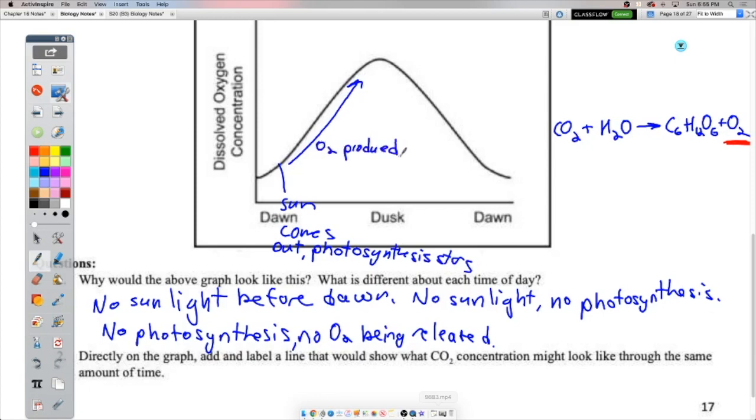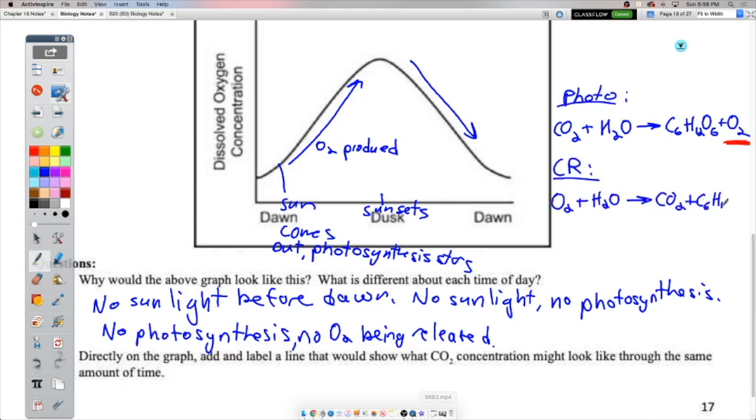Then at nighttime, dusk, the sun sets. And so what stops happening? Photosynthesis, right? So photosynthesis stops, but just photosynthesis stopping on its own wouldn't make oxygen go down, right? It would just make it stop. It wouldn't make it go down. So why does it go down? Well, think about it. What are all living things doing? Even when plants aren't doing photosynthesis, they're doing, and you and me are definitely doing it even at nighttime. We're doing cellular respiration. And what does cellular respiration use up? Oxygen. O2 is being used up by cellular respiration, which it always is. It's just that now there's nothing replenishing it.